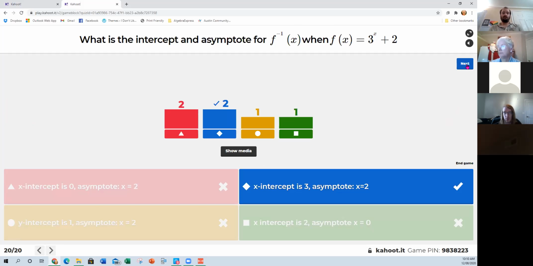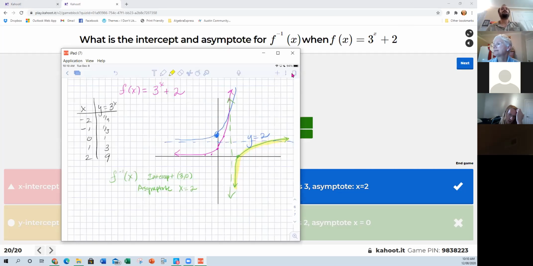Okay, so you know that the inverse of the function is just, if you switch the x's and the y's. We know that the original function, f of x equals 3 to the x plus 2, had a y-intercept at 0, 3 and a horizontal asymptote at y equals 2. So for the inverse function, you're going to have an x-intercept at 3, 0. You just switch the 0, 3 and that becomes 3, 0. And instead of y equals 2, the asymptote is going to be x equals 2. If you get the original function, the inverse should be pretty easy.